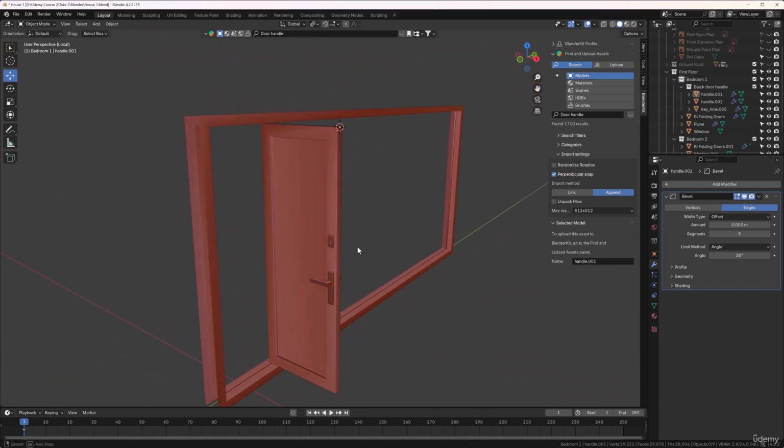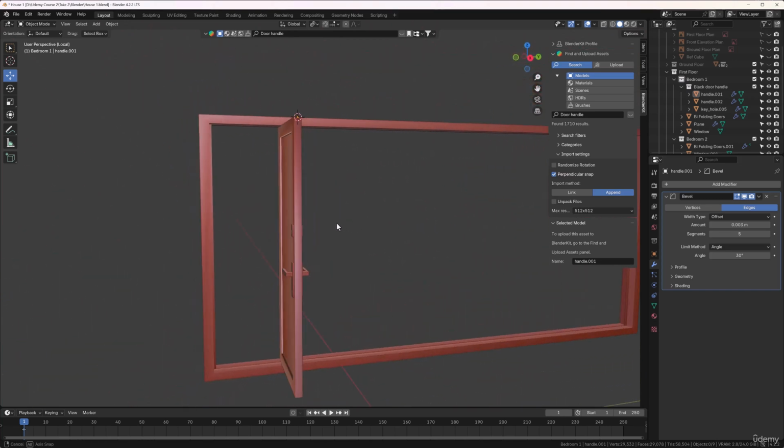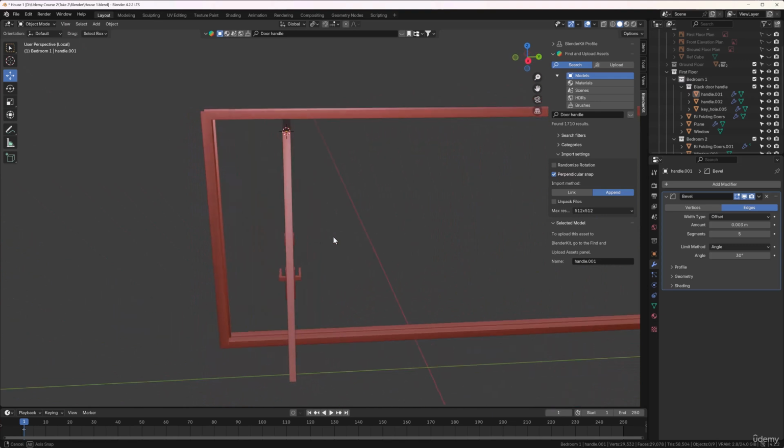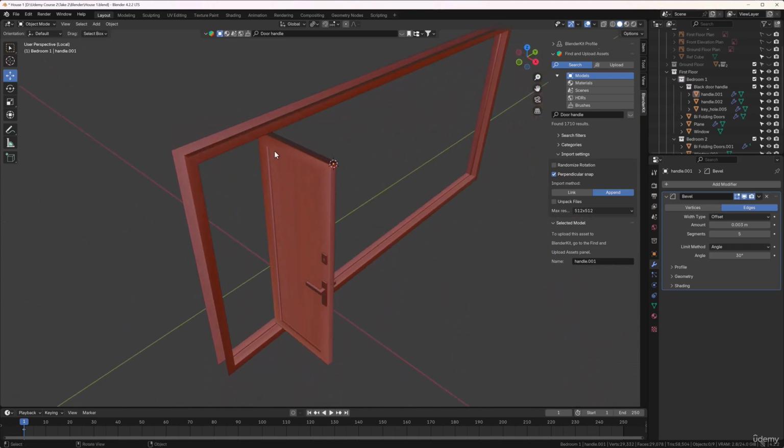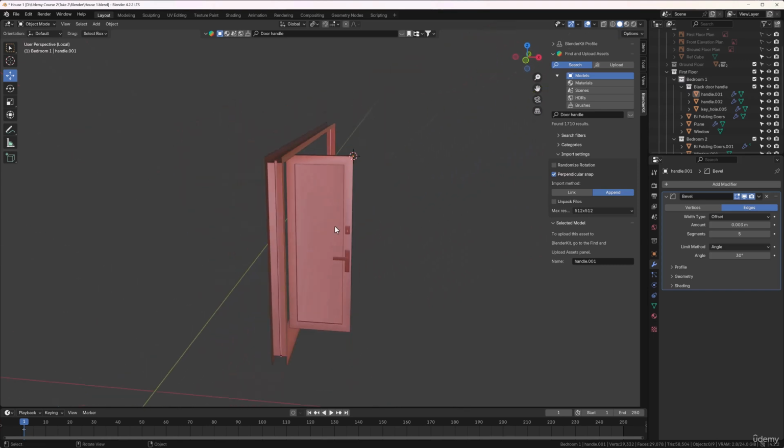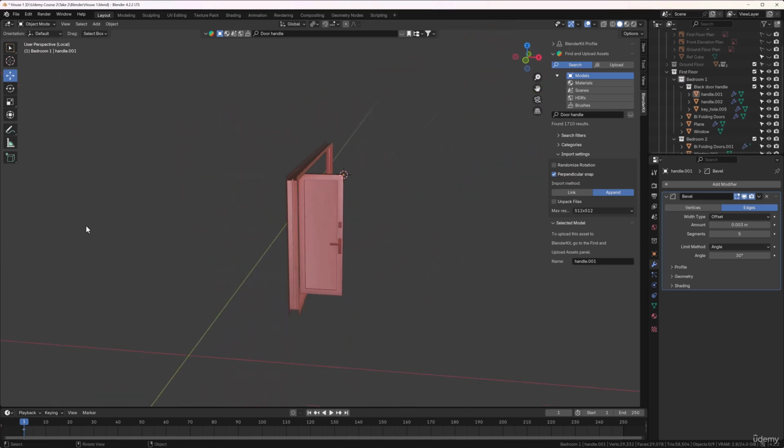Alright, so I think we'll leave this lecture just there. And in the next lecture, let's create duplicates of these doors and position them at the correct angles all the way along so it looks really realistic. And then we'll make a duplicate set and put them on the other side as well.